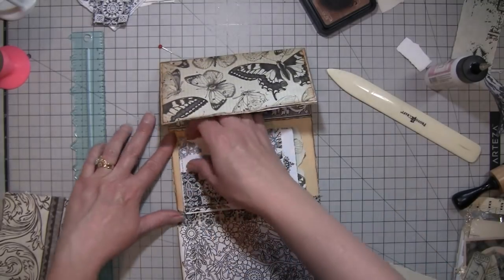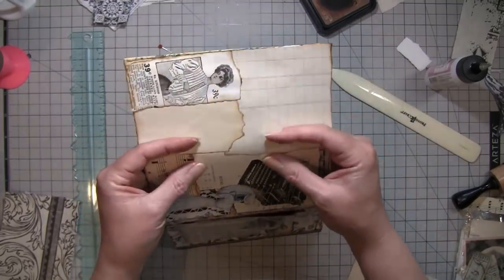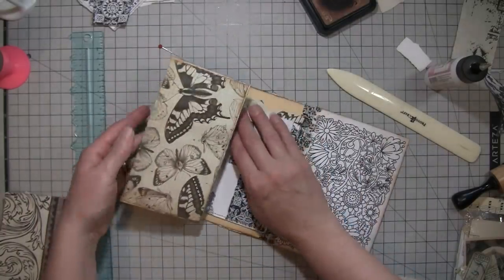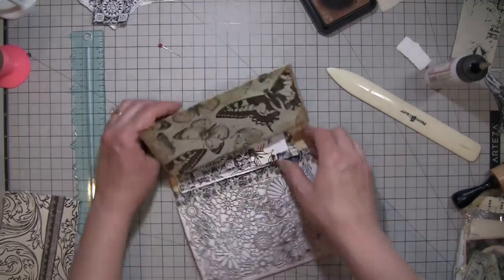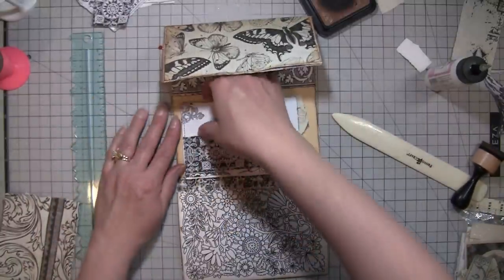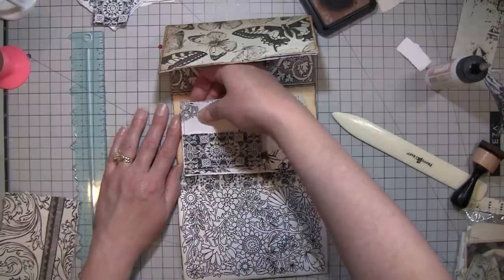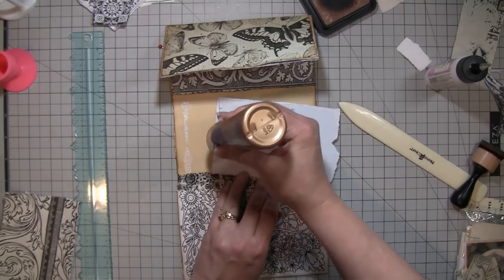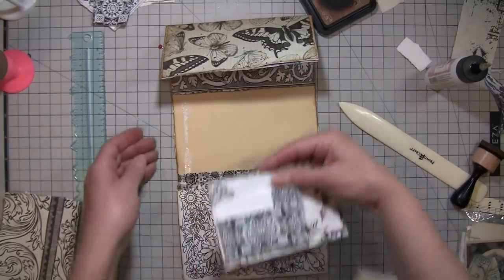Did I glue that far over? Oh no. I'm just having many difficulties today. I have myself all mixed up with the way that paper was. This needs to scoot over a little bit. Luckily, that tacky glue is not as quick as art glitter glue and all those.